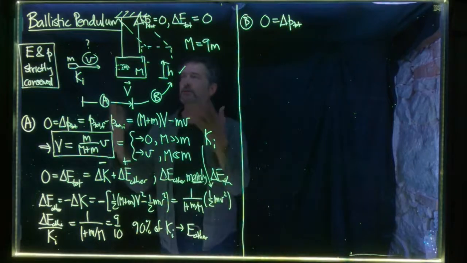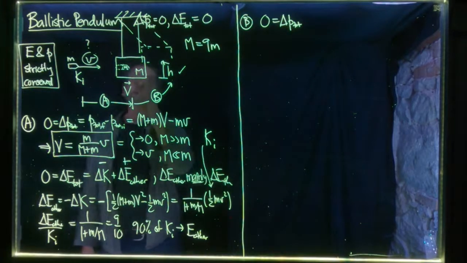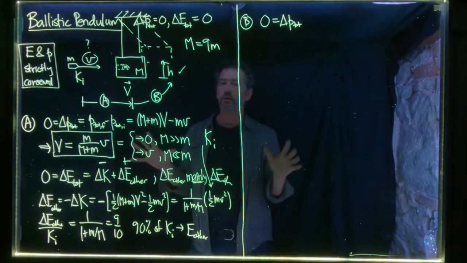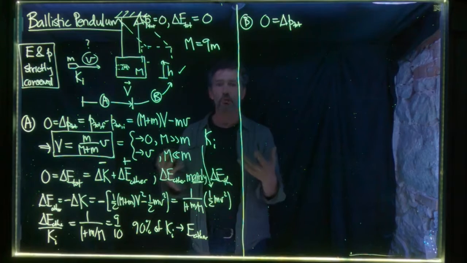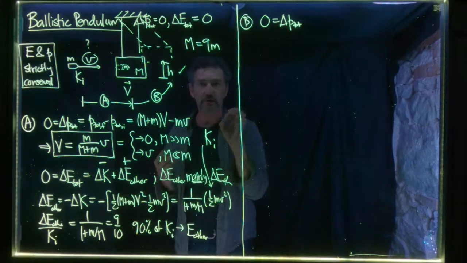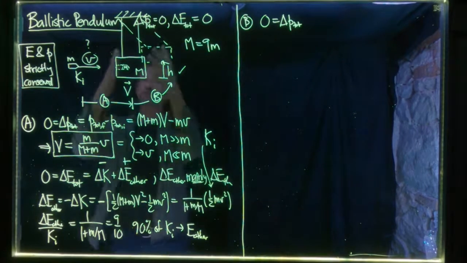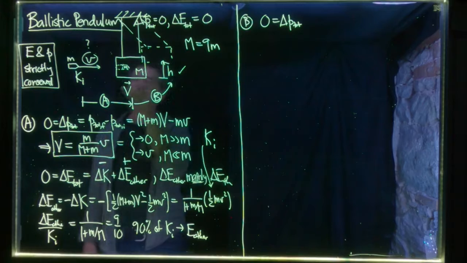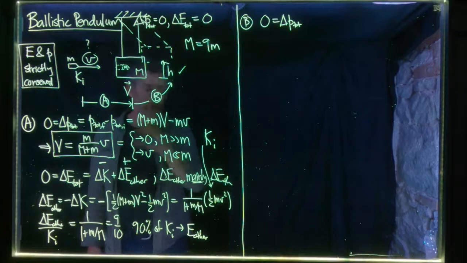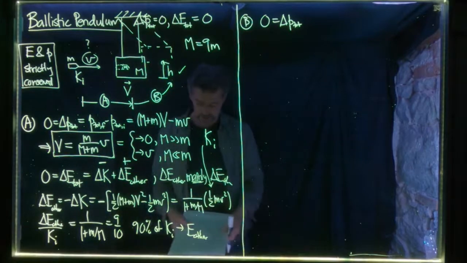Okay, so always keep in mind that very often in the day-to-day world, the Earth can absorb arbitrarily large amounts of momentum with very, very tiny changes in the kinetic energy. We'll talk about that in a minute. So in this situation, the system does not just consist of the bullet and the block, it also consists of the Earth, because these strings attach to the ceiling, but that ceiling is attached to the Earth. Okay, so it looks like this.